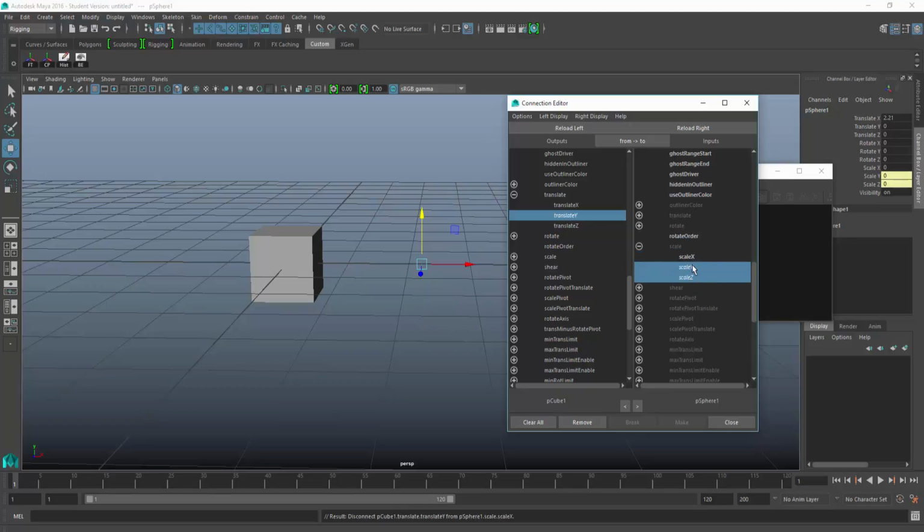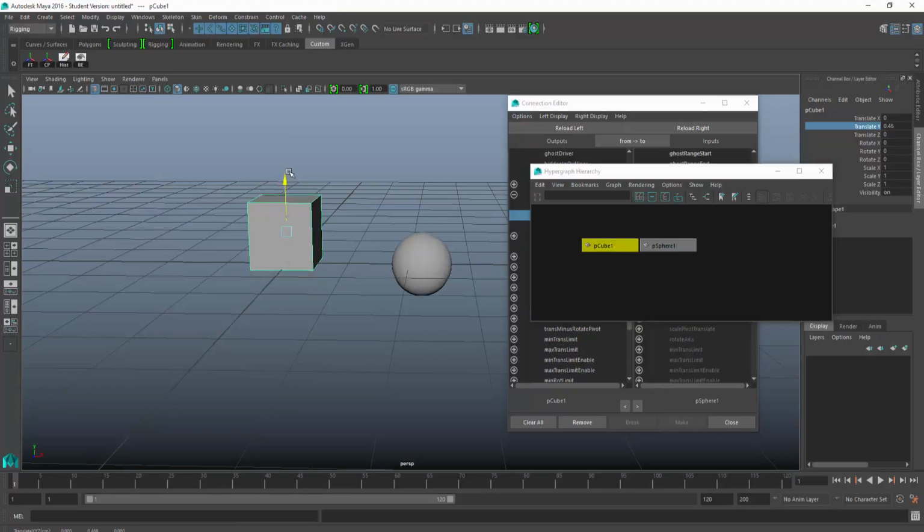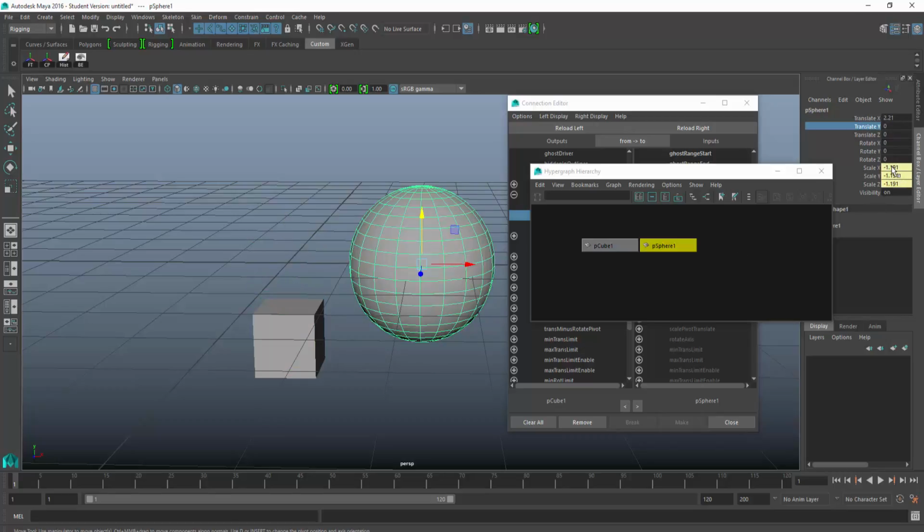You notice that when I did that, the sphere disappeared because currently the position in Y of my cube is 0. That means that the scale of the sphere is set to 0, and you can see the connections right there. If I take my cube and start raising it up in Y, we can see the sphere start to scale, or scale in on itself, meaning flipping to the other side because now it's a negative value of scale. So now it's negative 1.191 because the position of the Y-axis here is negative 1.91.